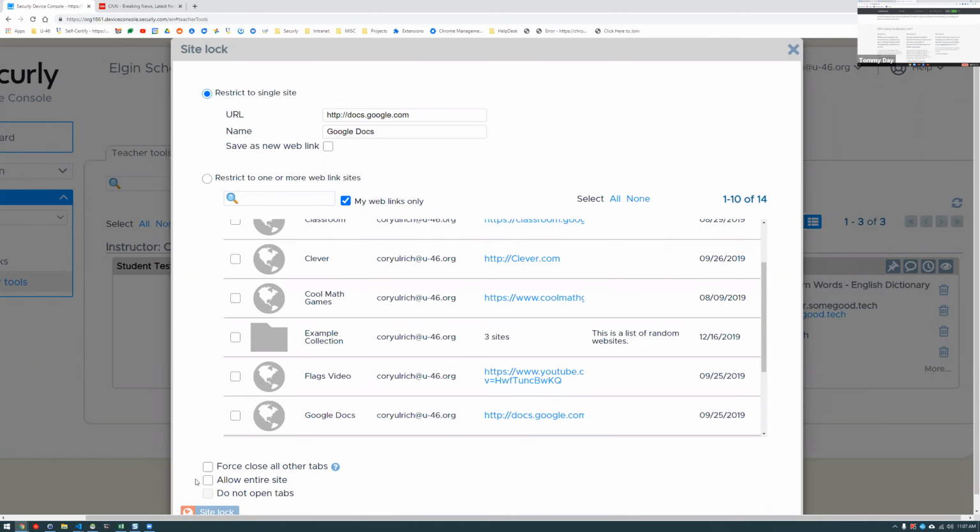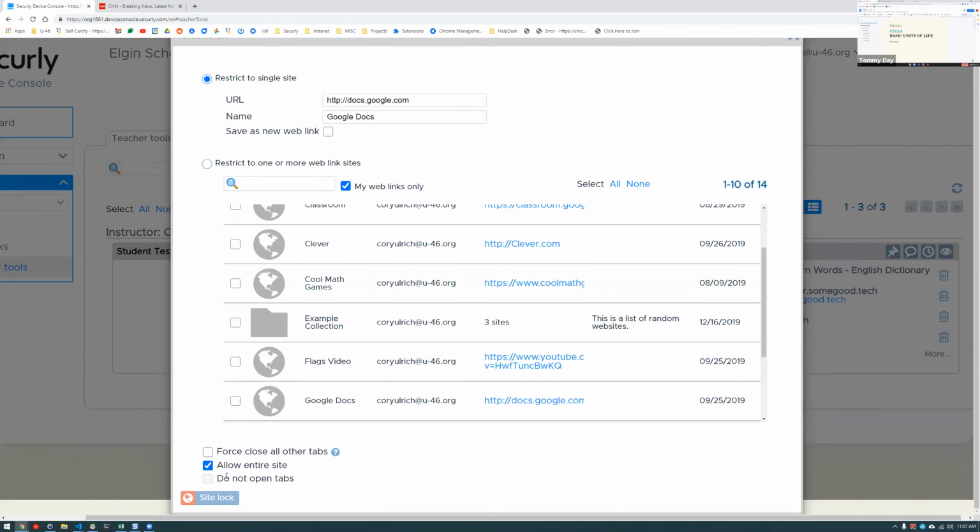Very often, if you're going to lock them into a site, it's probably an educational site and you generally are not going to want to restrict them. This is going to be based on your opinion on students' behavior and whether or not you believe parts of the site shouldn't be used for your lesson. I'm going to go ahead and leave it checked, and I recommend you do by default. I would consider this a more advanced feature, and to generally leave it checked at all times.